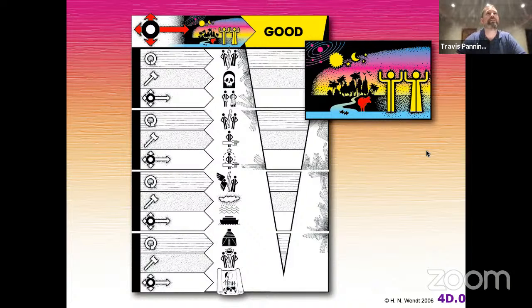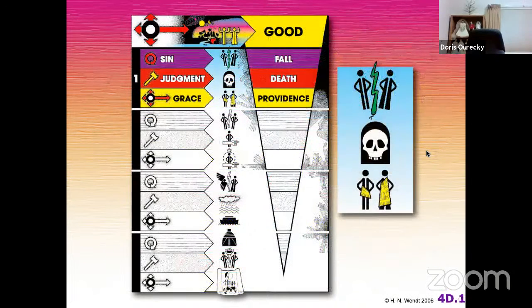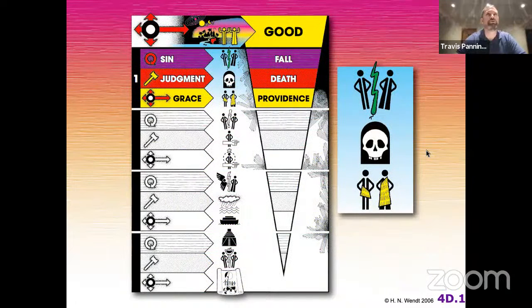And once the fall happens, this pattern begins to show forth. The sin in the first episode is obviously the decision to disobey God, to eat of the tree when God commanded us not to eat of the tree. And so that's the man and the woman and the serpent here. That is the sin that happens in the first one. The judgment in the first one is death. God warned them. God gave them the heads up that in the day you eat of this, death will be introduced. You will die.